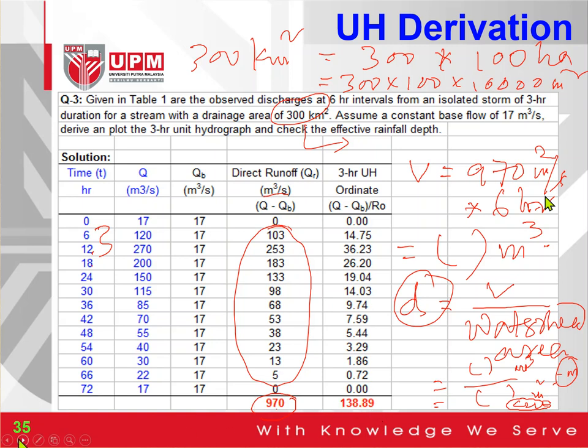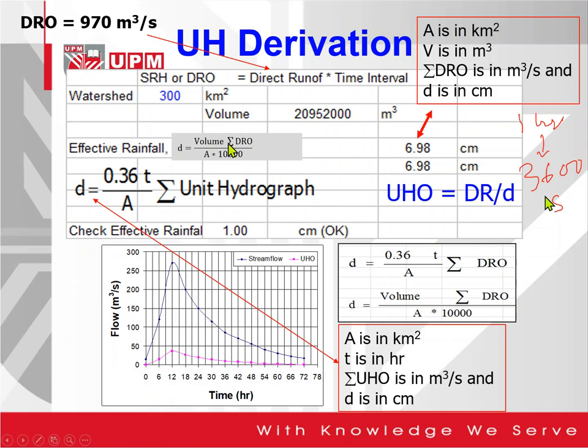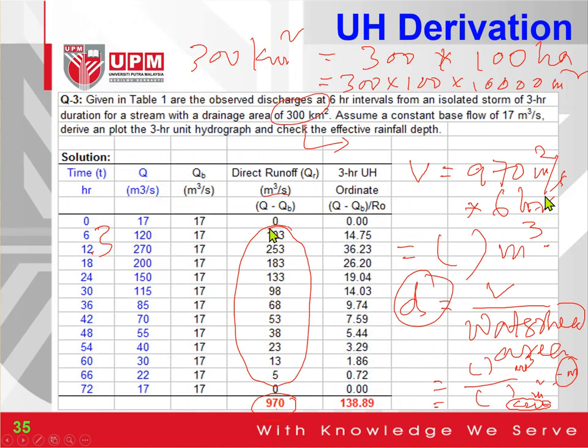Okay. So both cases. First we will use the summation of direct runoff. You can see when you use the summation of direct runoff, then we can get the excess rainfall. Okay, this is the excess. So we can compute the excess rainfall, 6.98. That rainfall produces runoff. This is the direct runoff. So now 103 divided by 6.98. So we can get the Q.